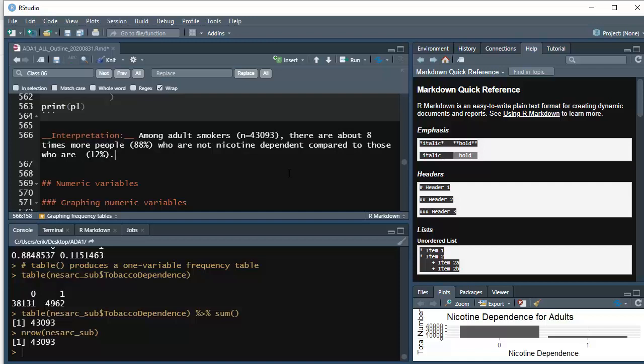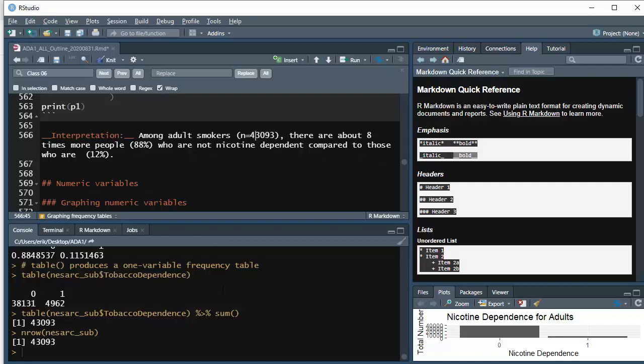You know what? I'm going to improve this slightly. This video is never going to end. Sorry, everyone. These numbers might change. If we were to, up in our data management section, do a subset where we filter the rows based on some criterion or something like that, then these numbers could change.